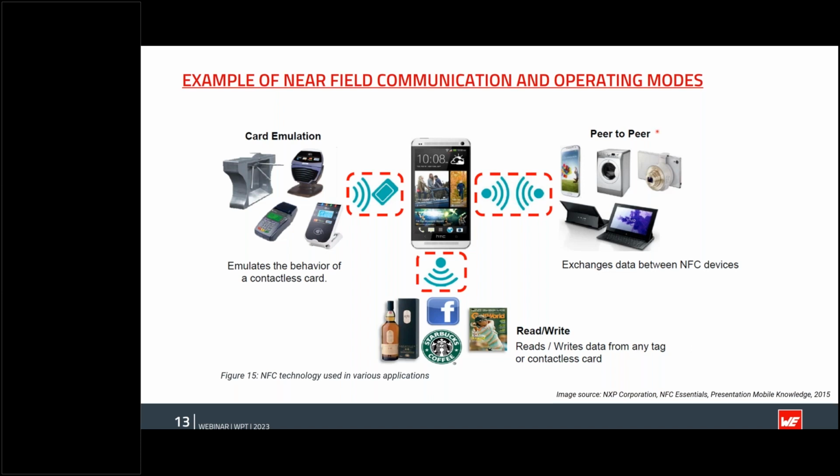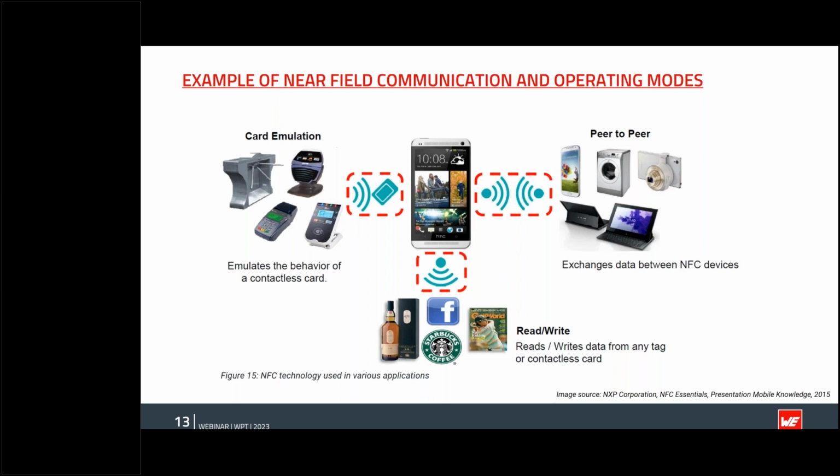So there is data communication happening between the 2 devices, and they both are active because they both use power sources and need power, and they're transferring data like images or videos between each other. In the card emulation mode, your phone itself emulates the behavior of a card, and you can use it to make payments, to go through a gate with your boarding pass, or to load some e-tickets. So that defines your card emulation mode.